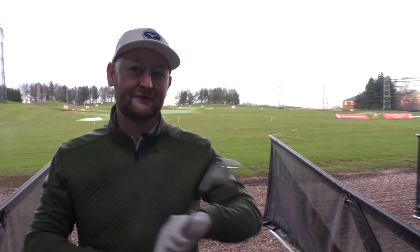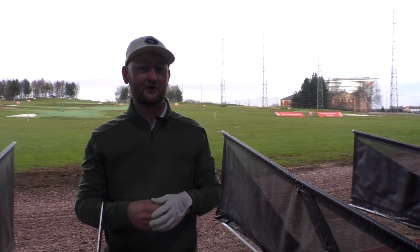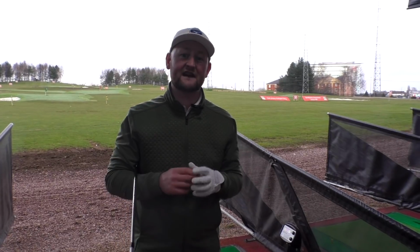Another middle one. If we can do those things, guys, real simple, 2 canes, bit of hairspray, bit of bouncing the ball, we should start to see that we're going to be able to get more centered strikes as we're going through.